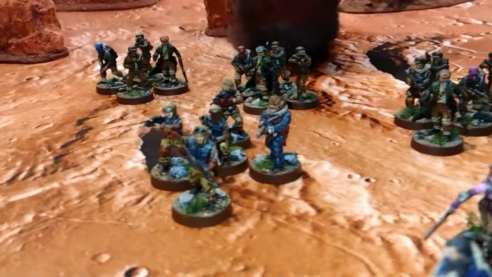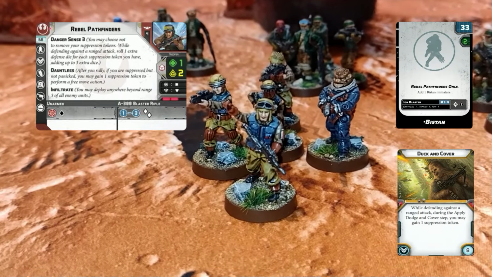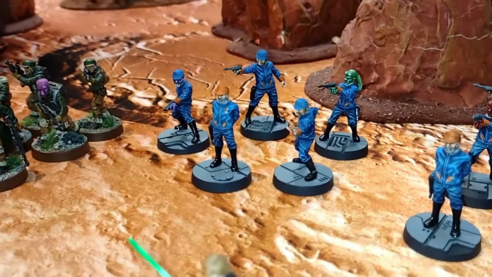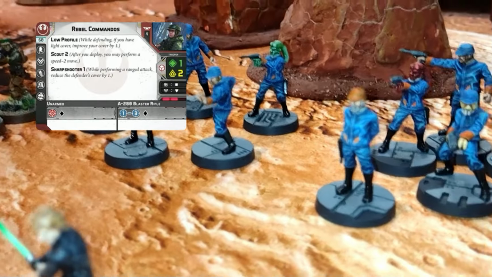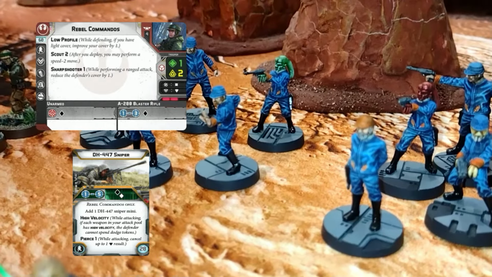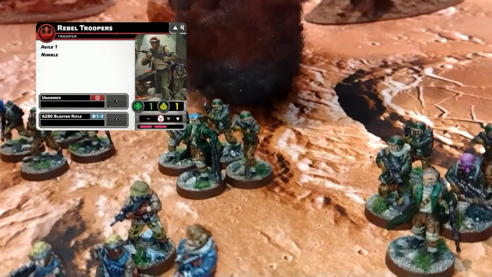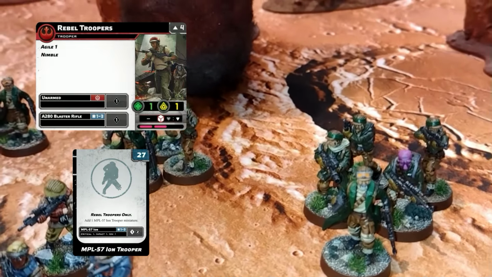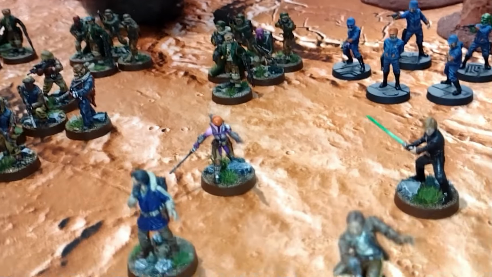I then have a unit of Pathfinders, upgraded with Bistan and duck and cover. Then we have two units of Rebel Commandos, represented by the Bespin Wing Guard today, and they're both upgraded with the sniper rifle. And then rounding out the list, we have three units of Rebel Troopers, one of which, this one here, has the Ion Gun. On 10 activations and 1,000 points.